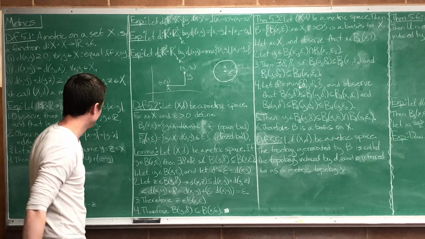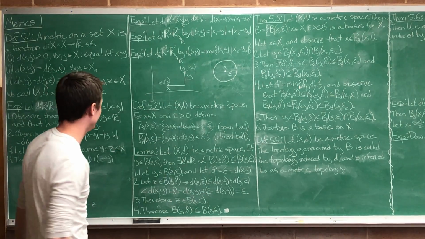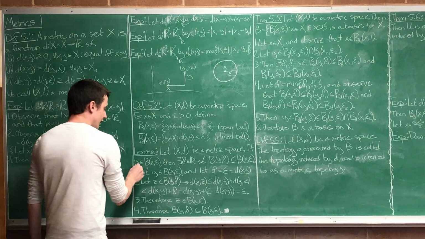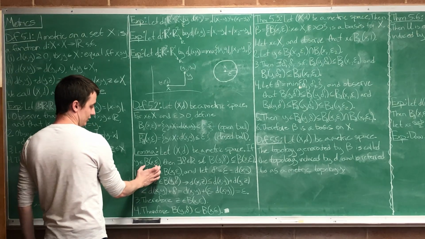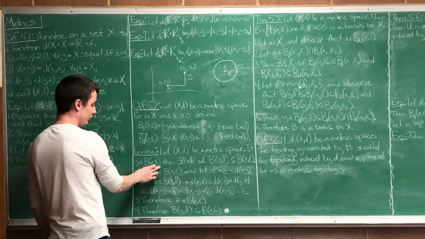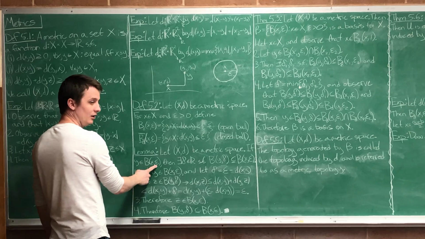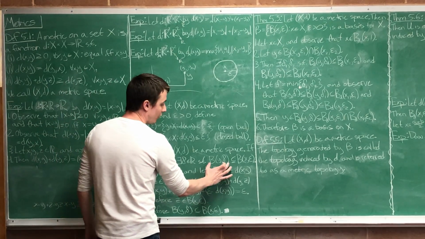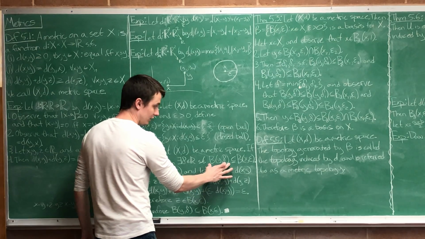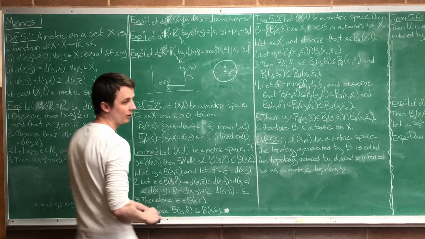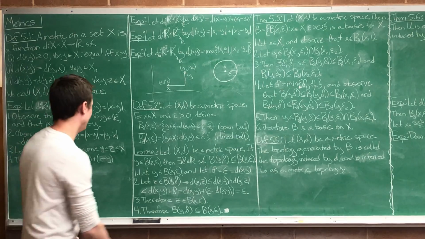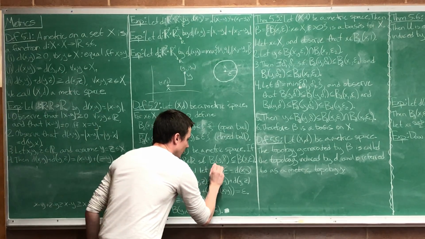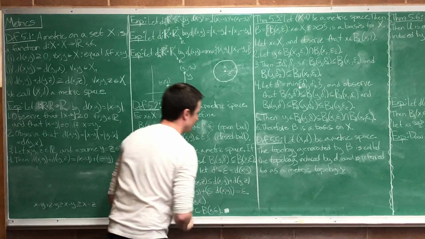Yeah. Alright, so quick lemma before we prove this thing, a lemma that we've already done. Let (X, d) be some metric space. If y is in the open ball centered at x with radius epsilon, then there exists some delta in R such that the open ball centered at y with radius delta is a subset of the open ball centered at x with radius epsilon. And I forgot to include my little d's in here. I'll probably do that over and over again, but those should all have little d's under them.